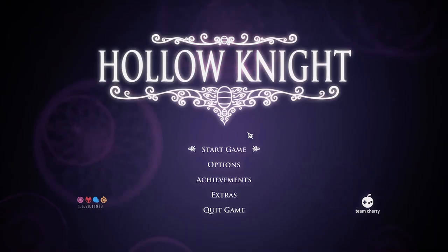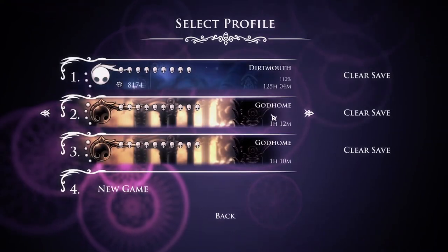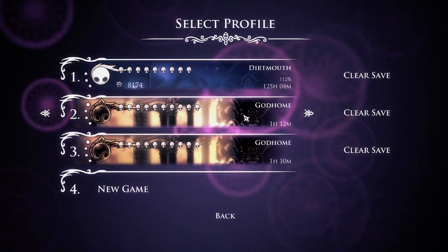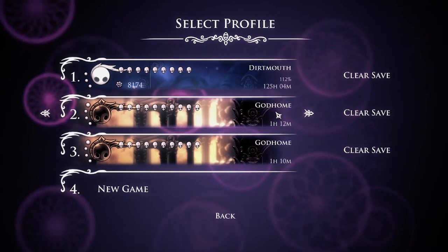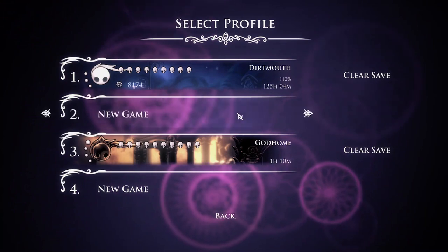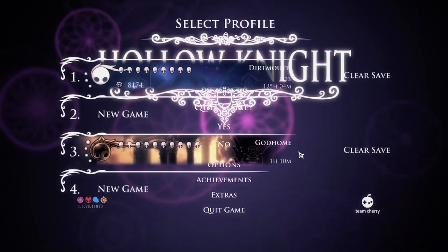But wait, there's more! Main menu storage works by duplicating the save file. Slot 2 was the one opened just now. But since the knight didn't reach a save point, they got put back in God Home. So it looks like I have to try this again. So yeah, that's how main menu storage works. Pretty cool, right?